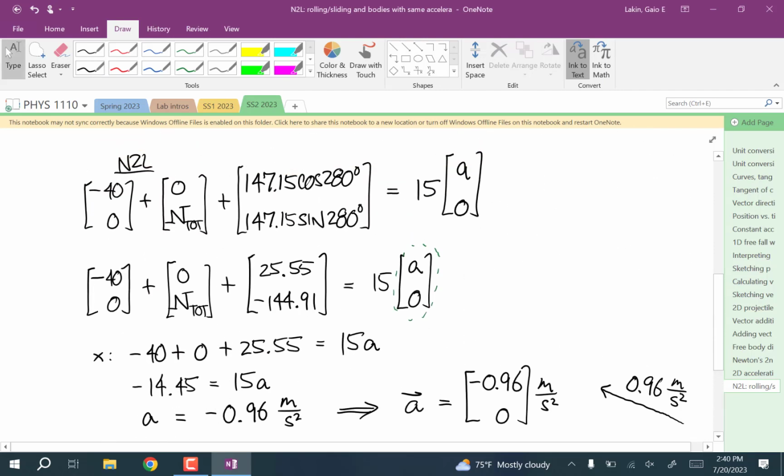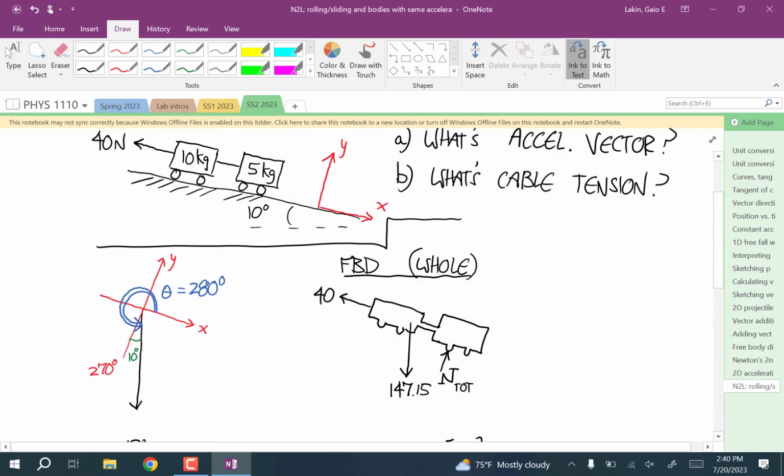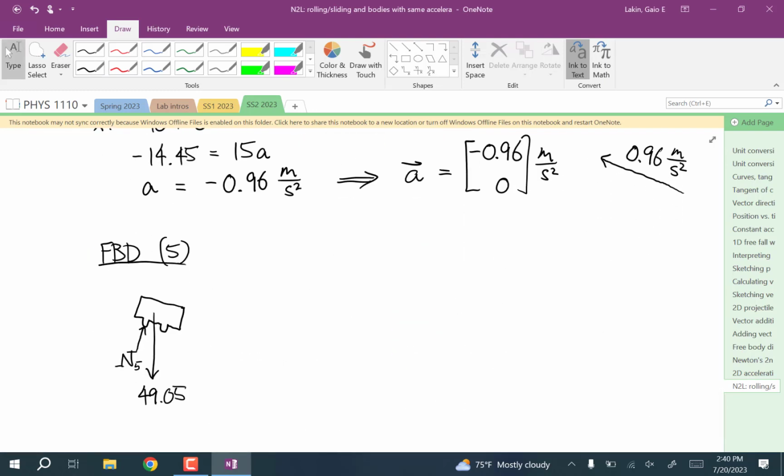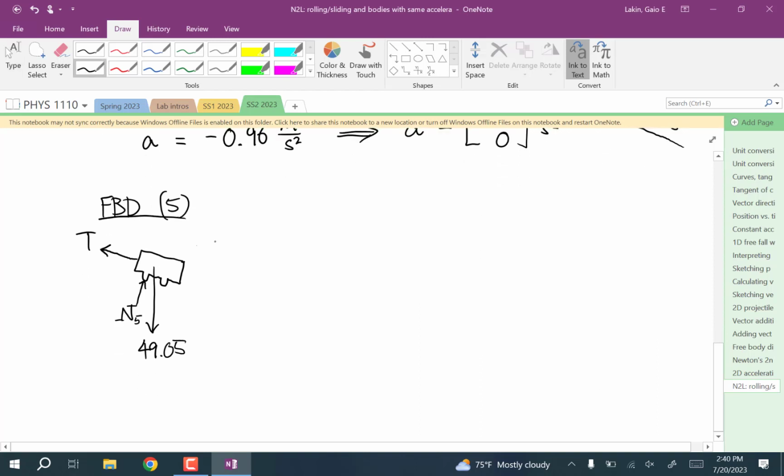And then there's one other place where the surroundings make contact with the 5 kilogram thing. That's at that cable connection. So pause the video for a second and put that cable force in your free body diagram. Okay, so that's a pulling force. That means the force is parallel to the cable away from the body. And I'll give it the name T. And that's all the forces.